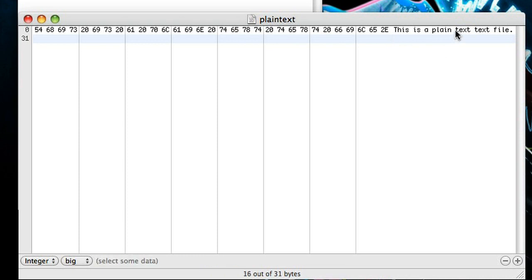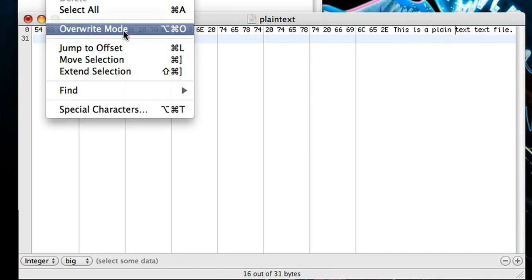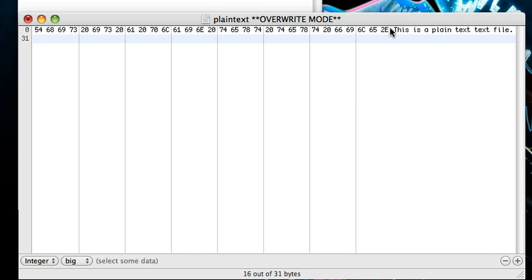So let's first see what we need to change it to. We'll type in good. First, let me turn on overwrite mode, because we're going to be overwriting it. So we type in good there, and you can see our hex code is now changed to 676F6F64. That is what we're going to be changing our file to using our programming in Xcode.